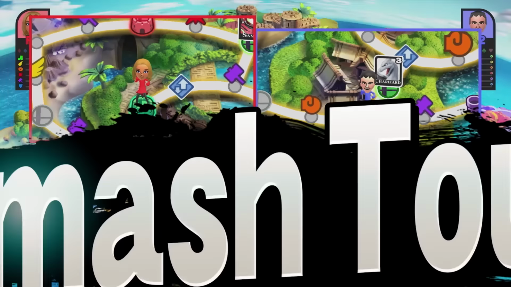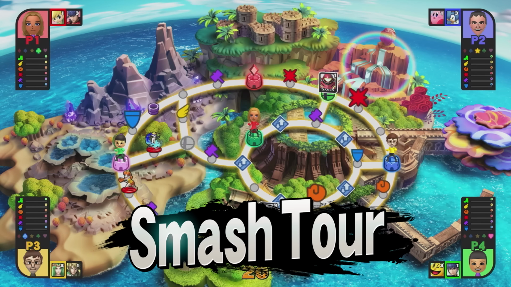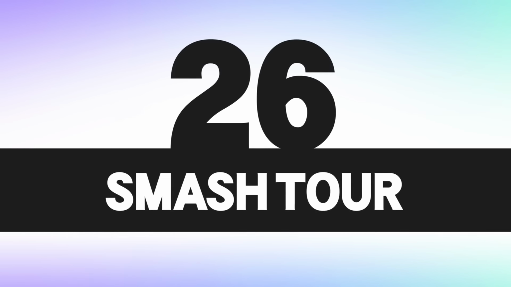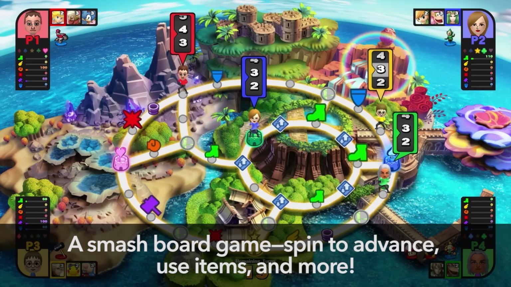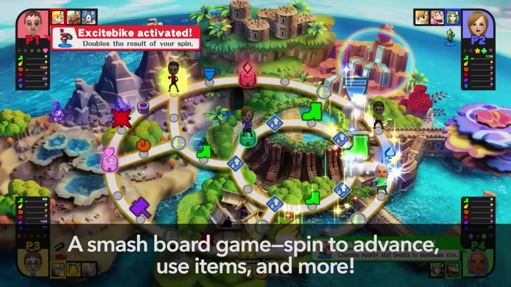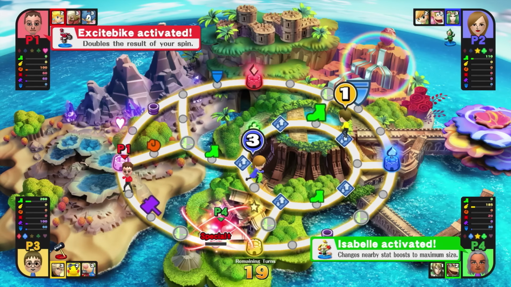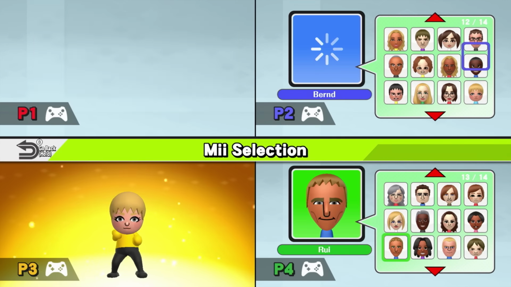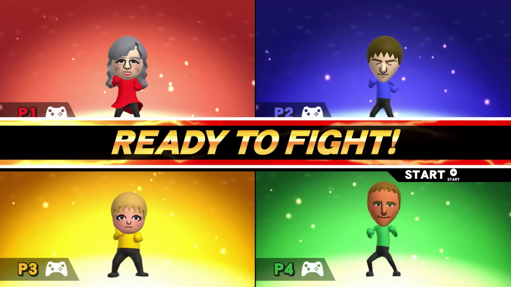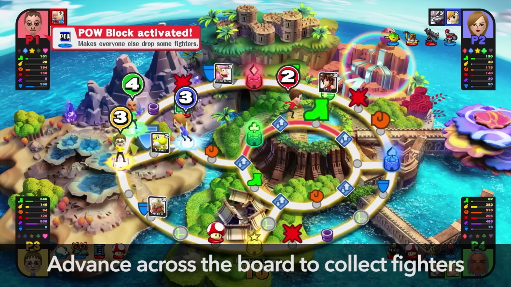For the Wii U version, we are introducing a different mode called Smash Tour! Smash Tour is like a board game where you spin a wheel to advance around the map, using items and more as you wish. Up to 4 players can play at once! Instead of moving pieces around, you move Miis. As you advance across the board, you'll collect more fighters to use in battle.